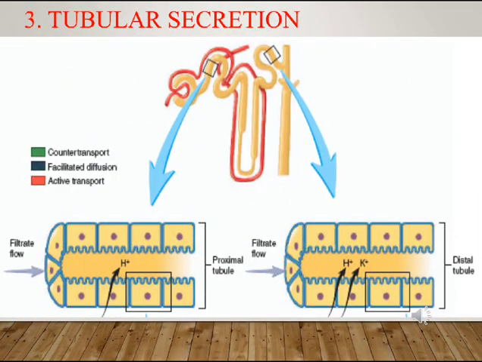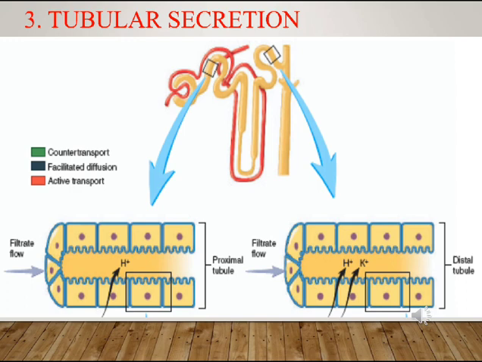The third one is tubular secretion. It involves sending molecules from the blood capillaries into the tubular filtrate for excretion, that is, out of the body. The tubular secretion process removes unneeded foreign waste substances that are not filtered by the glomerulus, including various medications and toxins. It promotes secretion of hydrogen ion and other ions to help regulate acid, base, and electrolyte balance.